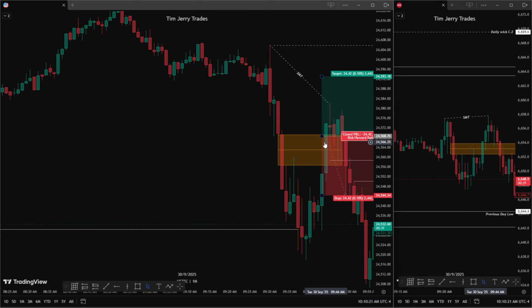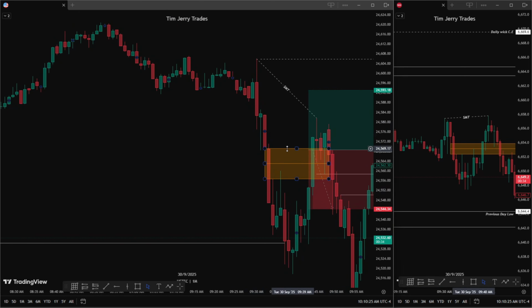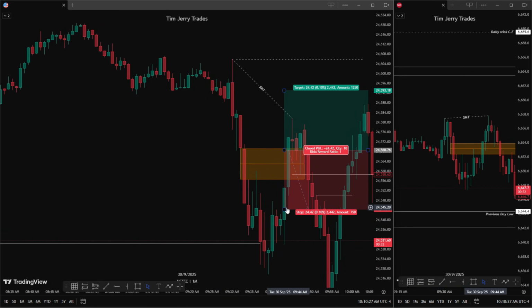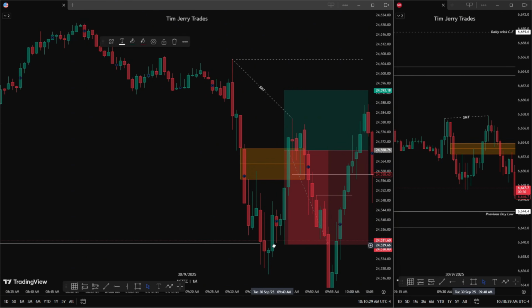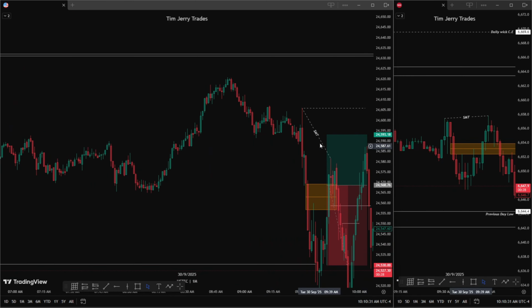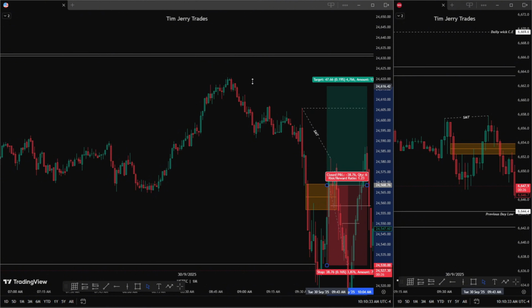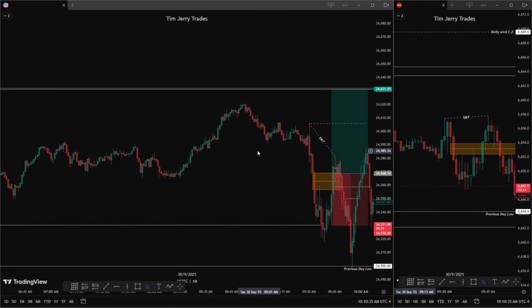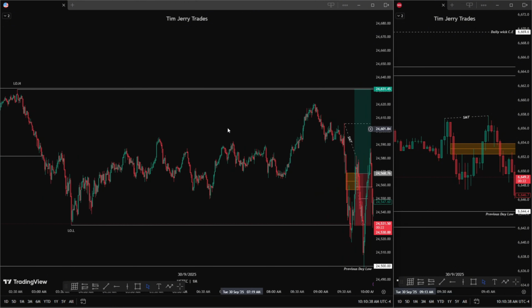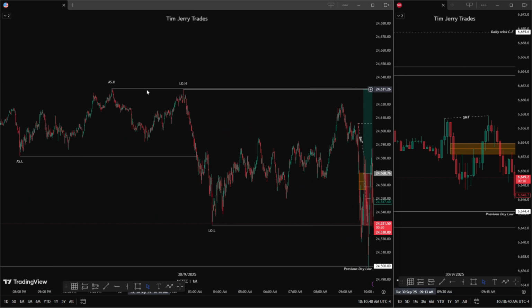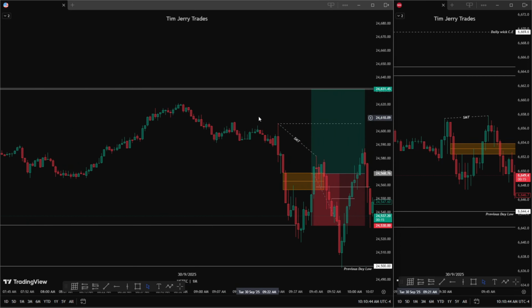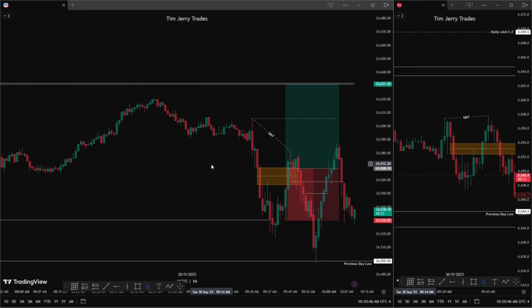So when I saw this fair value gap getting inversed right here, as soon as I saw this inverse, I ended up taking my buy trade right here. My stops was at this low, and then I was targeting this high, and then London and Asian highs. That's what I was targeting for London and Asian, which were actually kind of good draw on liquidity since they were kind of the relative equal highs. So that was for a 1 to 1.6.